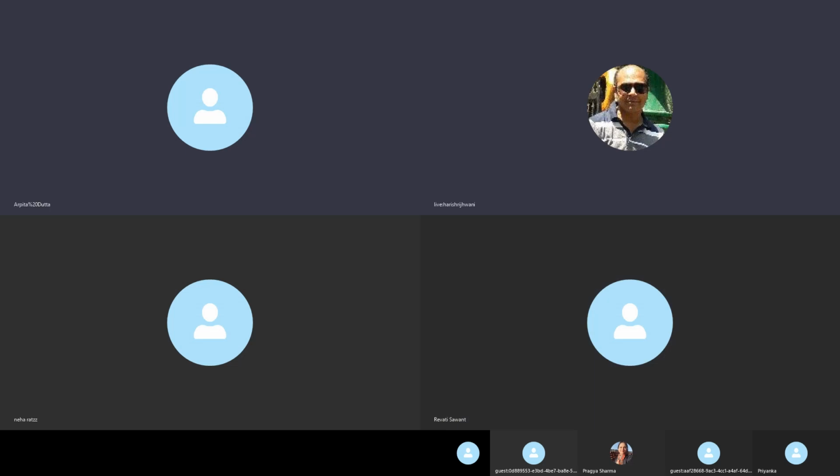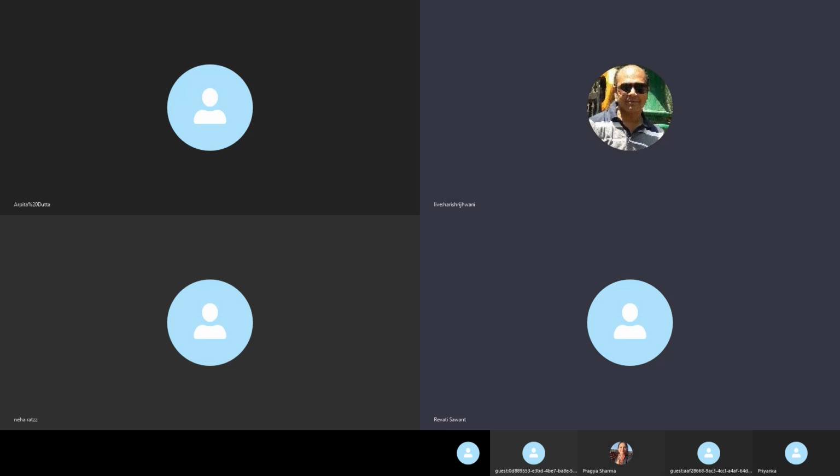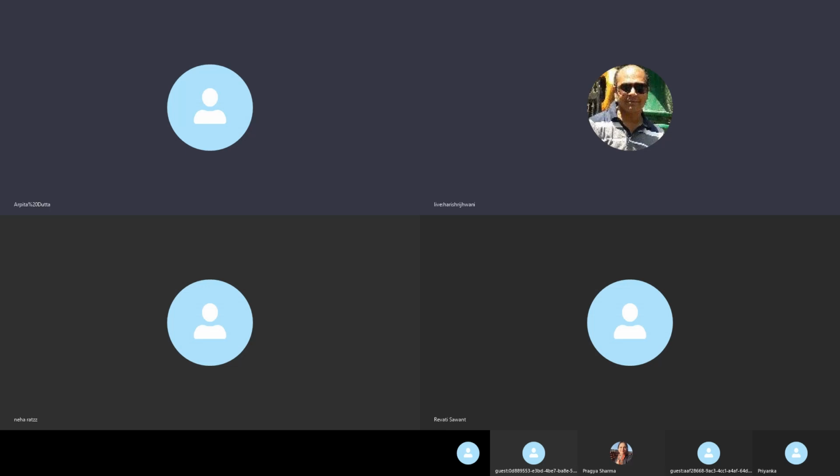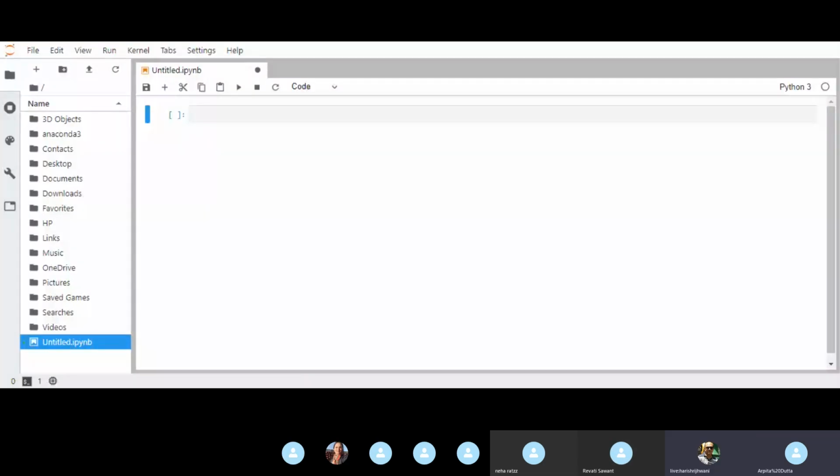I'm not able to see your screen actually. Jupyter Lab and... Yeah, there's another option over there, Jupyter Notebook. Click on that, this one. Actually I can see only the open window. You shared only the window, not the desktop.